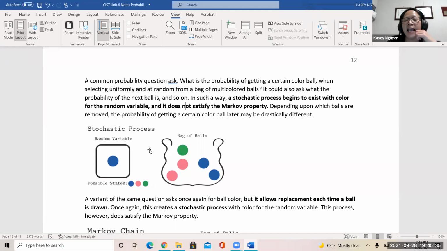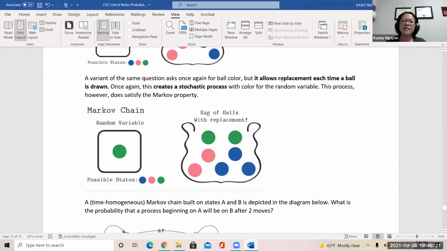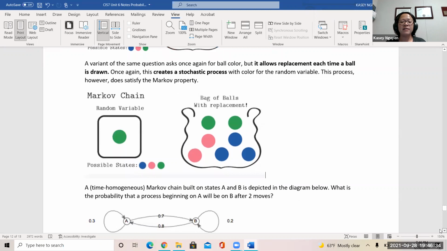So now if we're looking at that container as balls, then depending upon how the balls are removed, that is going to really create the process for the probability of the balls that are still left in the container. So there's dependency there, as you can see. Whether you put the ball back or you don't put the ball back, that changes how the probability will be at the end, just like the exercise we've been doing. So you've been experimenting with Markov all this time. If you replace the ball each time, it creates a process, and it changes the probability for the outcome compared to if you don't replace the ball.